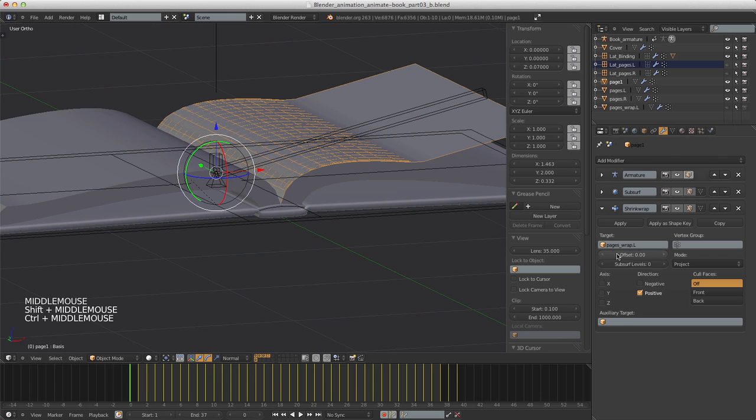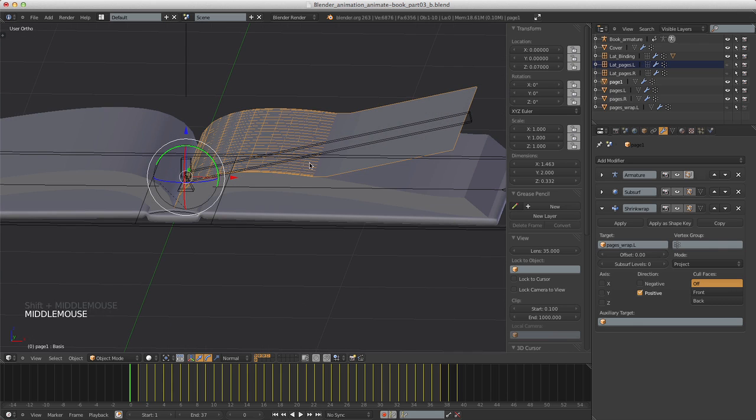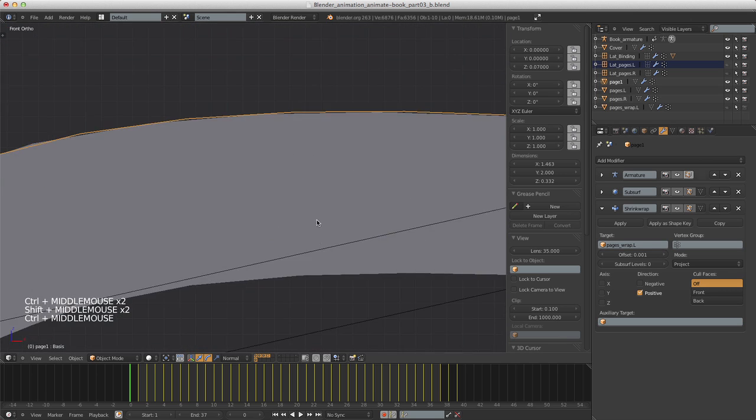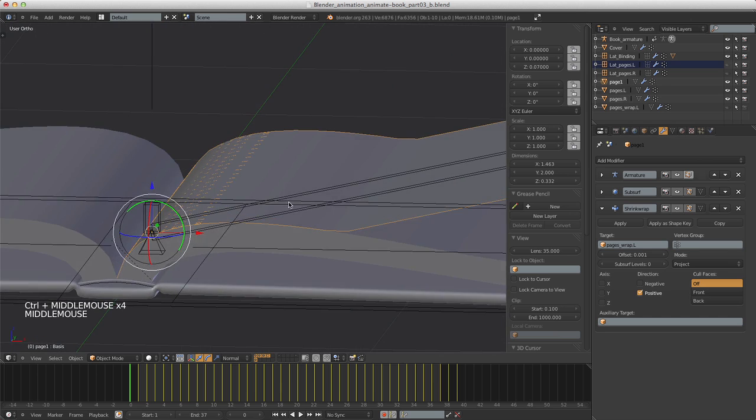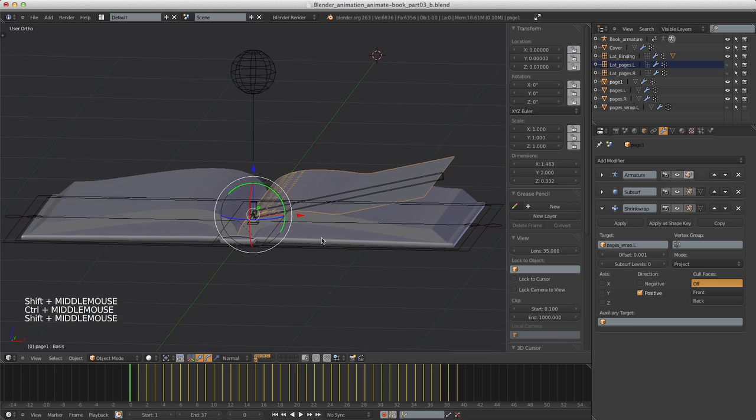And we're also going to play a little bit with the offset to make sure that when we render, we don't have faces of page 1 and the mass of pages exactly in the same place, because that can create some problems when we are going to render in the next tutorial. So to make sure that we don't have overlapping, we're going to put a little offset of 0.001 here. And if we go very close, you can see there is a little gap, and that's going to help us avoid some problems for rendering.